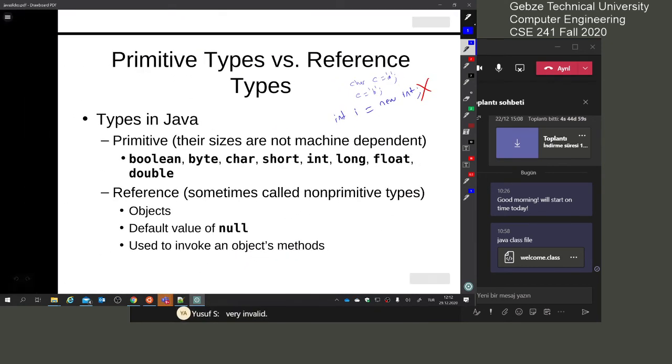Okay, so let's go back to types in Java. Two types, primitive types and the reference types. Reference means that, again, pointers, smart pointers or the shared pointers. All the objects are reference types in Java, and all the objects are created on the heap using the new operator. If you have a class, these are not classes, these are just primitive types, these eight of them. If you have a class, to make a class object, you use the new operator, and that new operator returns your reference. That's how you access your objects.